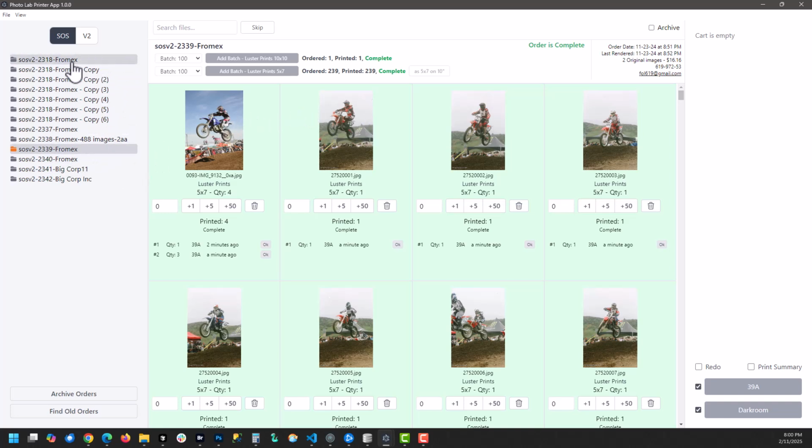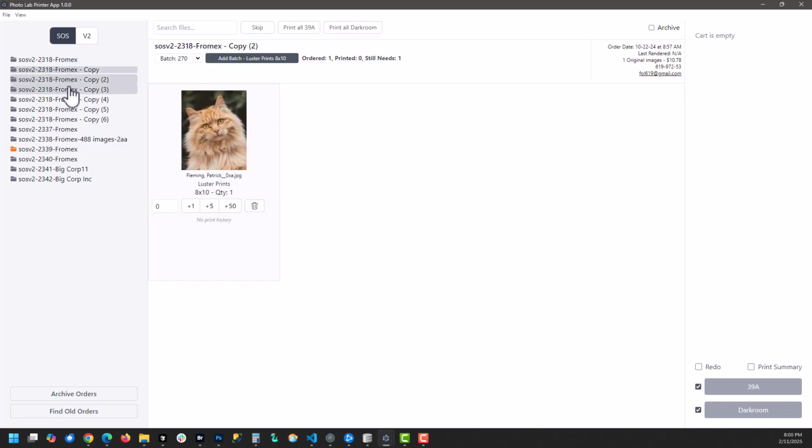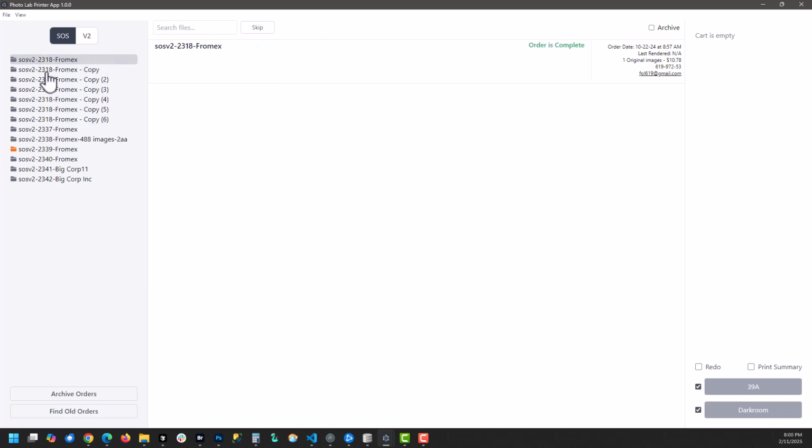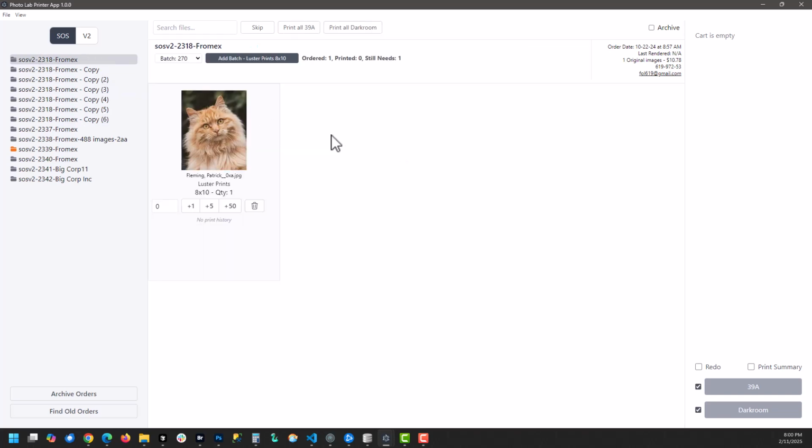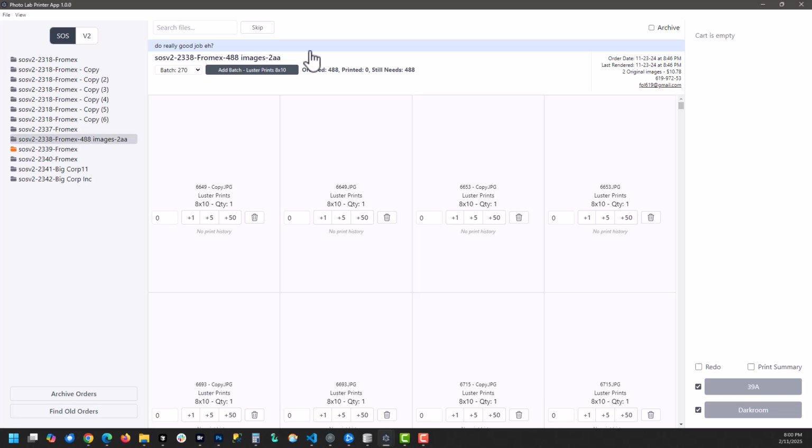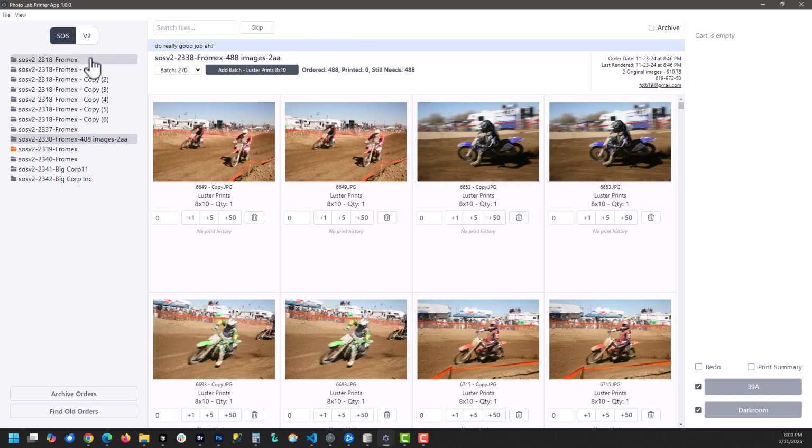Another way, and a reason why I have all these small orders up at the top, sometimes we have a lot of small orders that are in a row, and they're different customers. Maybe they're little drop ship orders or something like that, and you just want to get through them. That's what these buttons at the top are. They're not always there. When you're on a bigger order, the print all buttons are not there.